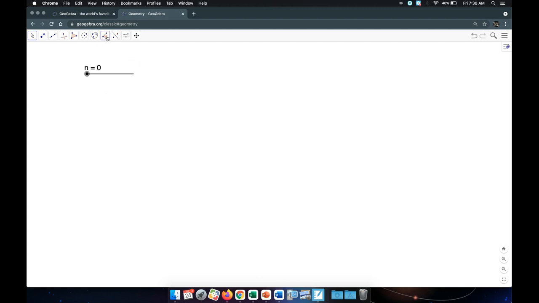Next, we come up to our toolbar where the angle is. We click angle. We're going to choose angle with a given measure. And once I click that, I'm going to click two places in my drawing space, and this window comes up, this dialog box. So we're going to leave the degree symbol there. We don't want to take that away.